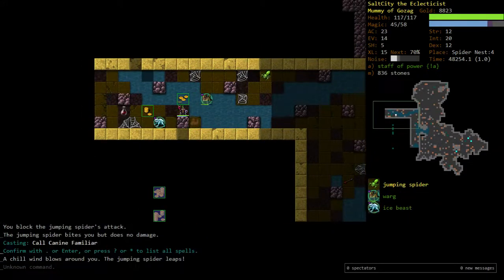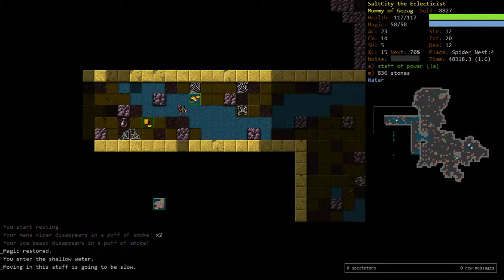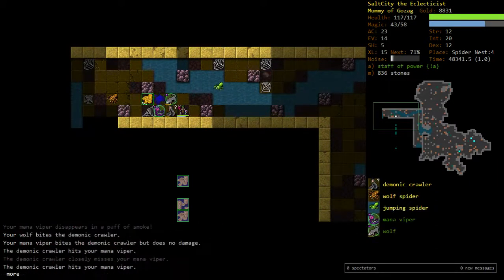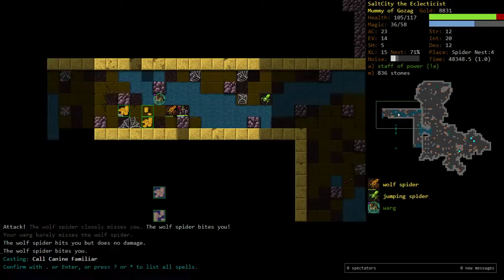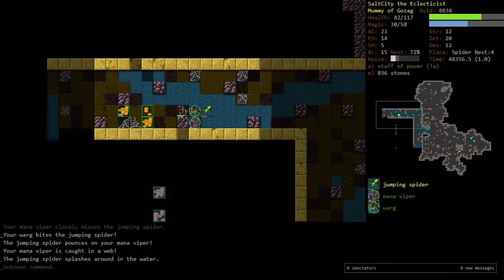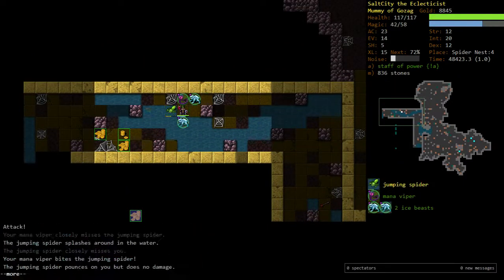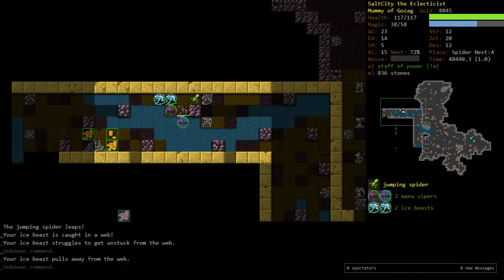Hell yeah. Alright. Interestingly enough, the warg is the only thing that keeps surviving consistently in these fights. It's weird how weak these Mono Vipers can be sometimes, even though I told you guys that they're the strongest of the summons that we have. Probably even stronger than the Hydras, honestly, because they actually can dodge sometimes. Okay. We want to just stand in this corridor a little bit and wait for stuff to come to us. We don't really need to rush it right now.